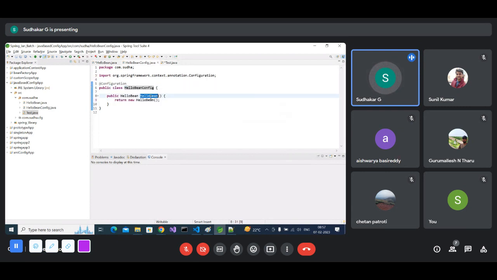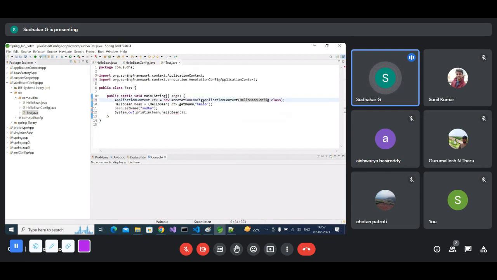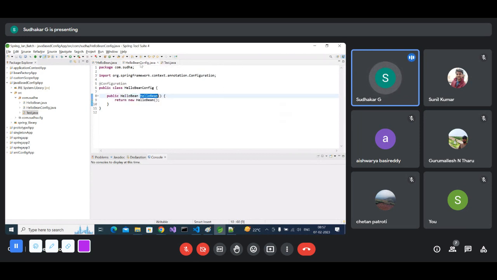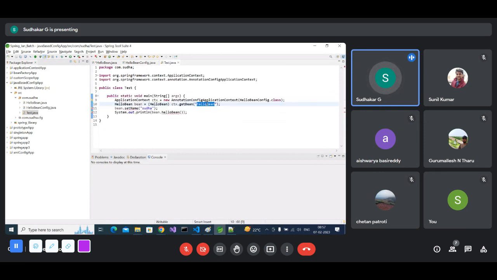The bean name is helloBean, right? In the XML file you use the id, but here you have the method name helloBean, so you give the method name. Finally you are getting it.